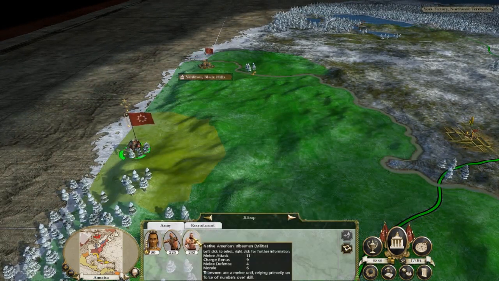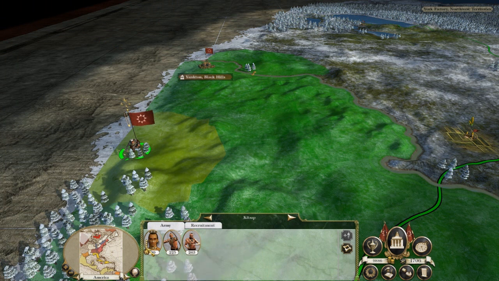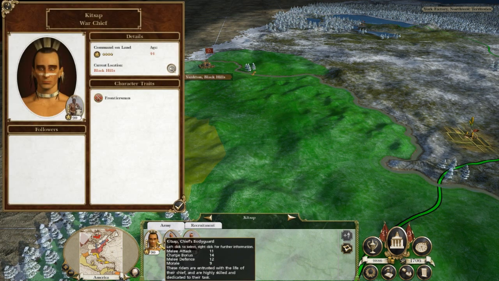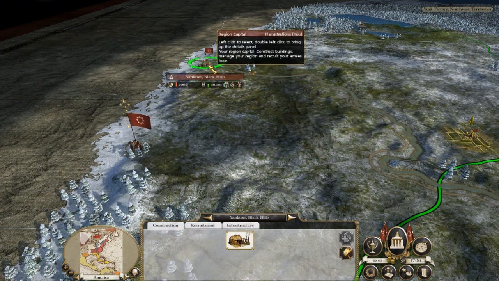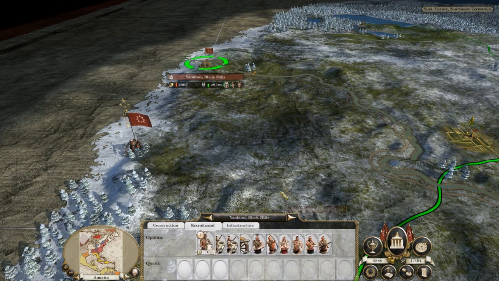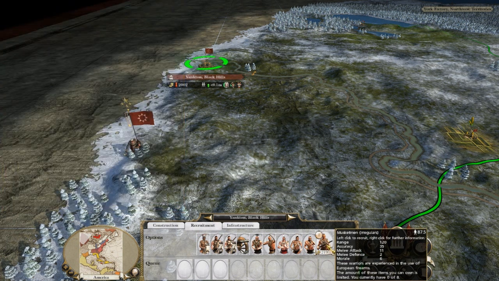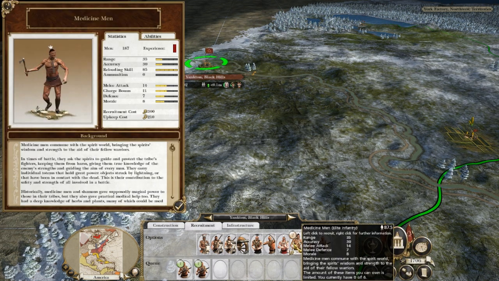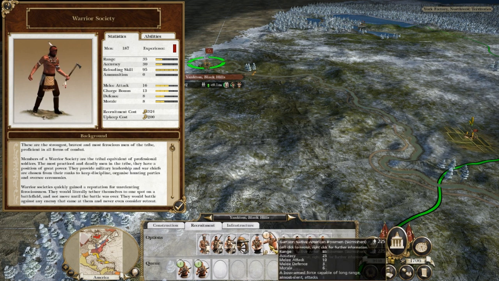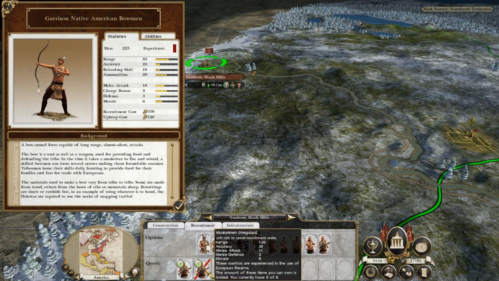Now, right now, I've got some Native American tribesmen and some bowmen that I can't otherwise construct, if I'm not mistaken. And of course I've got a chief, age 44. And actually I'm going to, well no, I guess I should leave him down there. So at this stage, I can recruit anything I want, but I'm going to want to be semi-cheap. Now I'm probably going to want to get some of these musketmen, maybe 2 units of them. Native tribesmen's 150, medicine man 210, 200 for Warrior Society. Garrison Native American Bowmen are 120. Maybe I should concentrate on them instead.